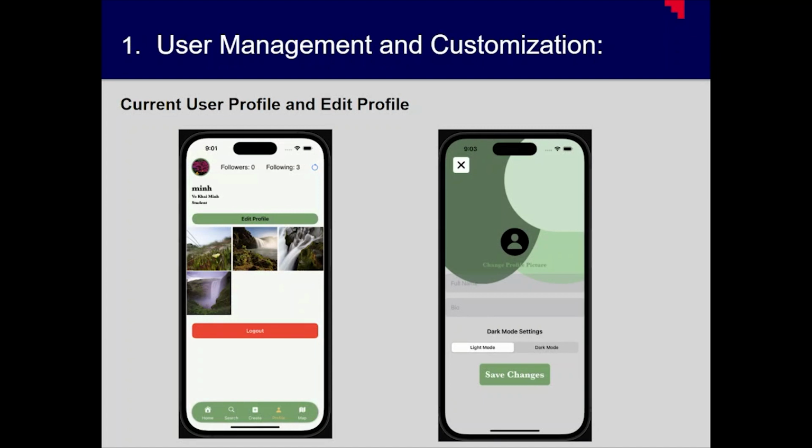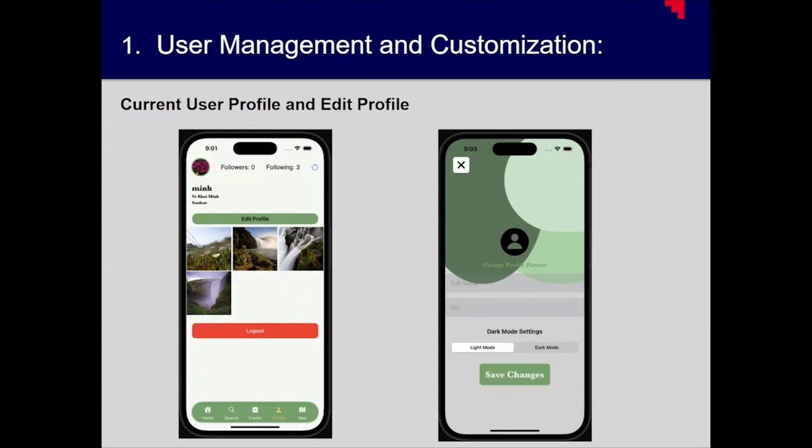We click on edit profile, and in this view we can change the profile picture, type our full name, and create a bio, and we can save the changes. For all of this, we only use Firebase to store all the data.